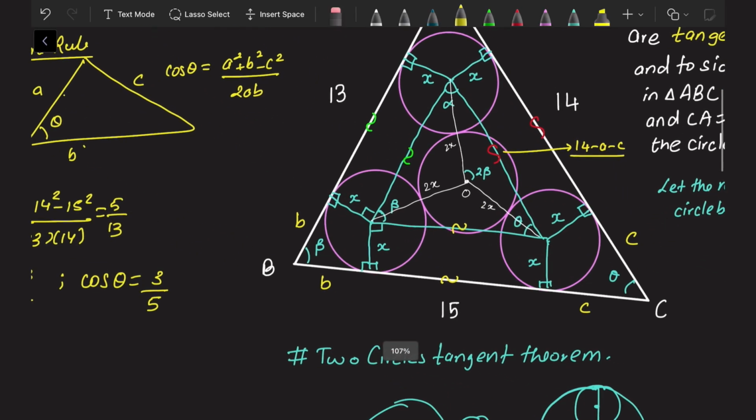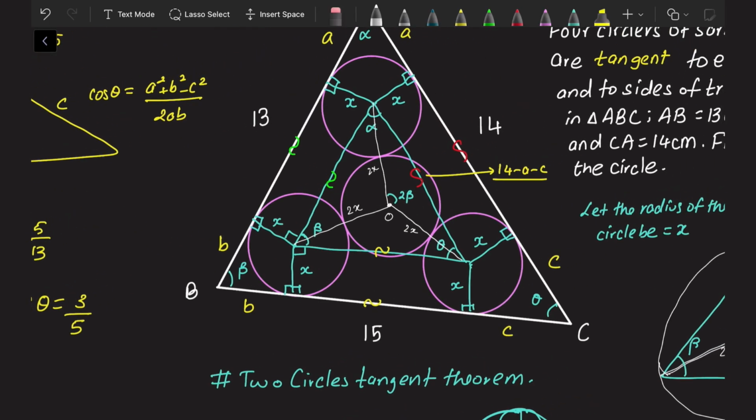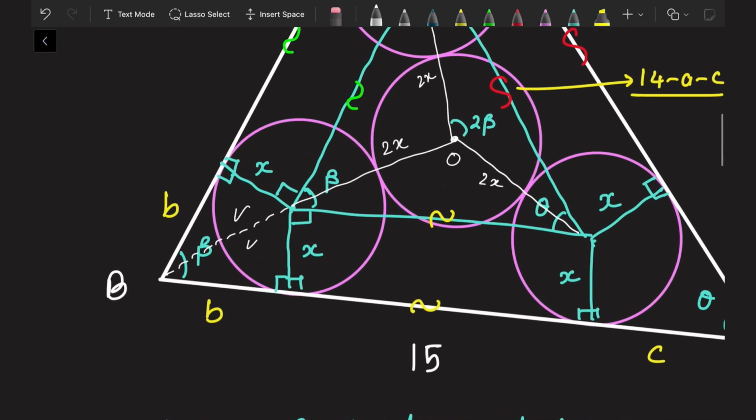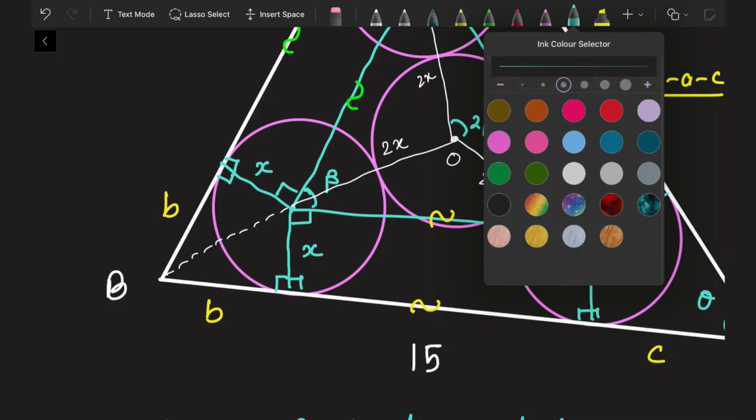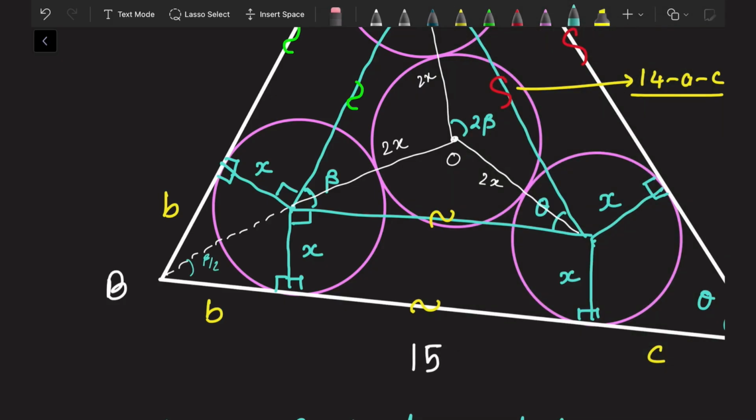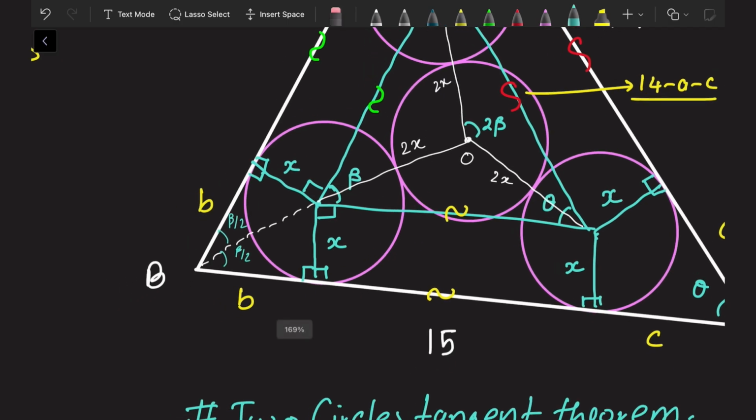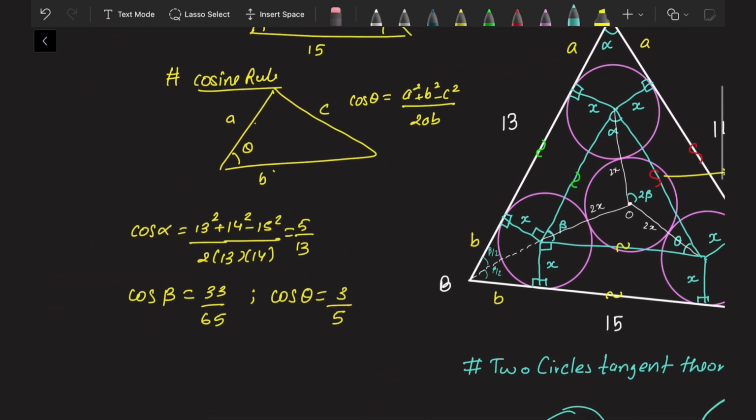Nice. Now again moving to our diagram, what happens if I draw a line from here to here? We all know that these two triangles will become congruent to each other by right angle hypotenuse side, and hence these two angles will become equal. Now the complete angle is already equal to beta. So each of these individual angles will turn out to be beta by 2 and beta by 2, half of the angle beta. The complete beta gets divided. Now look carefully. We already have the value of cos beta, cos theta and cos alpha.